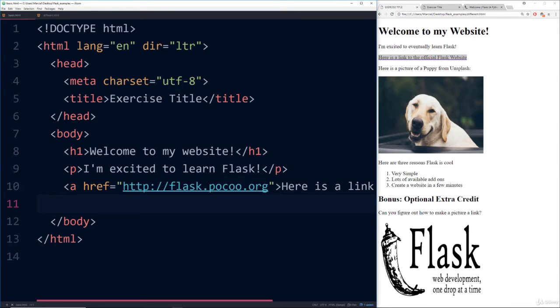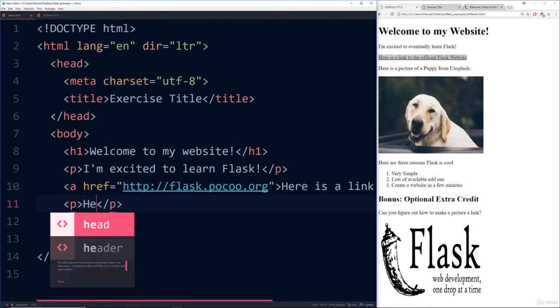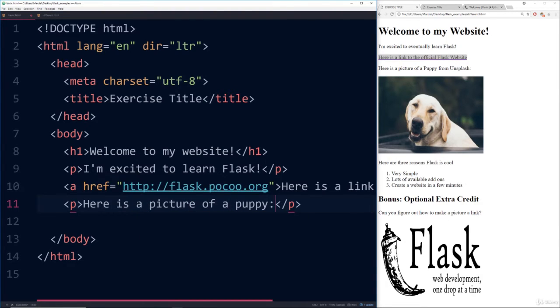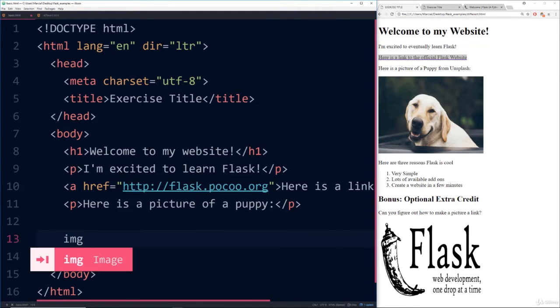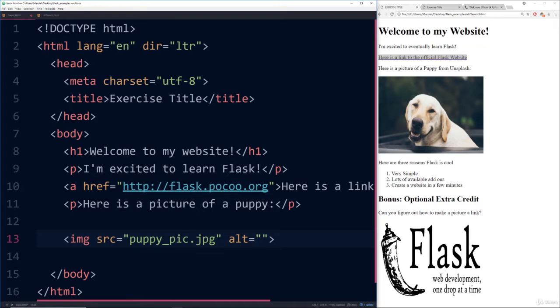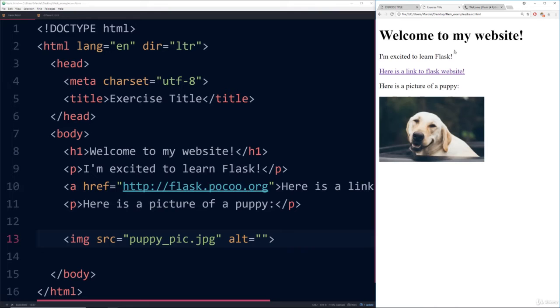Let's add in that last paragraph tag that says, here is a picture of a puppy. And then we actually provided the picture for you. All you need to do was say an image tag, and then say the source was that puppy pic. So we'll say puppy_pic.jpg. And remember, this puppy_pic.jpg has to be in the same location as your HTML file. Otherwise, you would need to pass in the entire file path for this image file. And now let's come back to our exercise title tab, refresh this page, and now I see here's a picture of a puppy and this nice puppy pic.